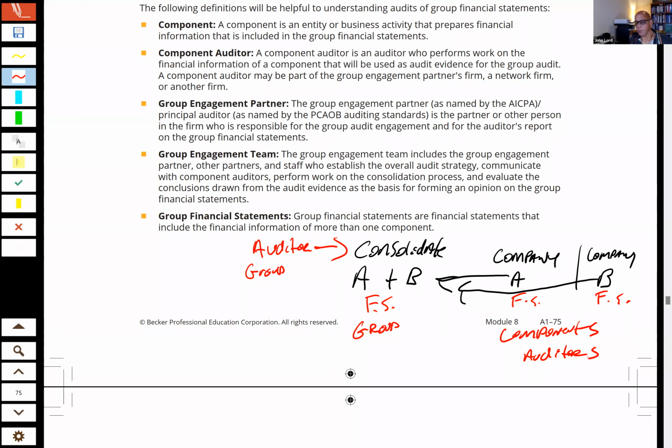Now, let me give you an example. And you may say to yourself, well, why don't they just call it consolidated? Because it's not necessarily consolidated. It just might be a group of entities that are being reported together. So they don't want to use the word consolidated, so they call it group. Example: when the Government Accountability Office does an audit of the consolidated financial statements of the federal government, there are 32 agencies that make up that consolidation.